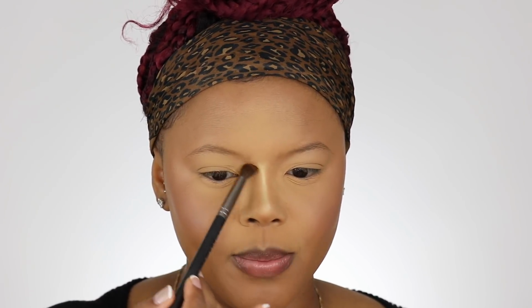I don't like to swivel it around in there because that's how you get a muddy looking contour. So I'll just go straight down my nose. I go in with this soft dome brush first because it's more precise. You want to build it up. Please, please, please do not go in with a lot of contour. It is going to make your face look like you just rode around in mud. And then I bring my nose contour up into my eyebrows because it just gives you more dimension. Give myself a cute little button nose.